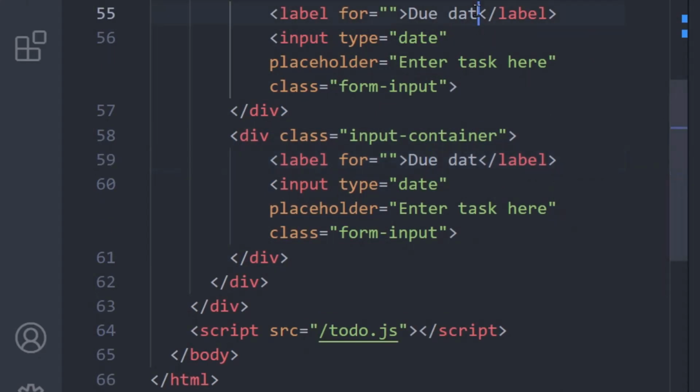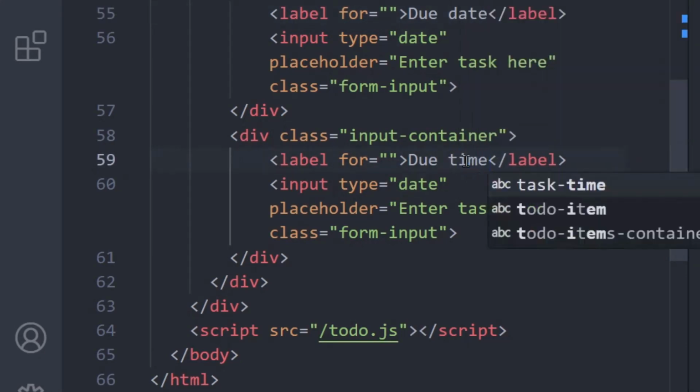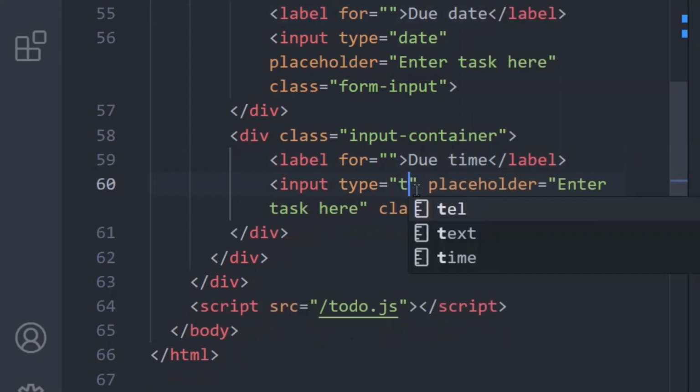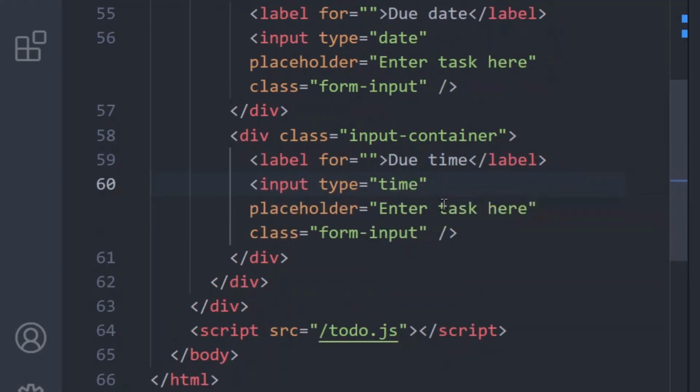Okay, let me do the correct spellings for the due date and due time. So in here the type will be time. Okay, like this.